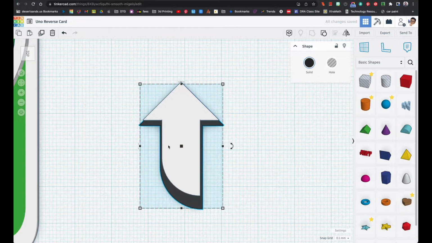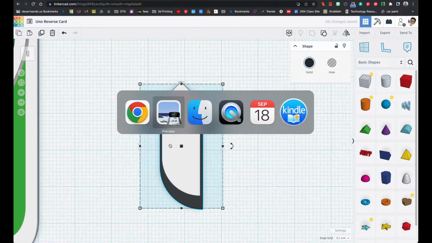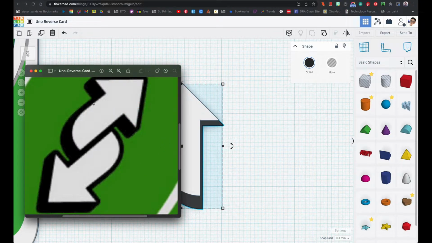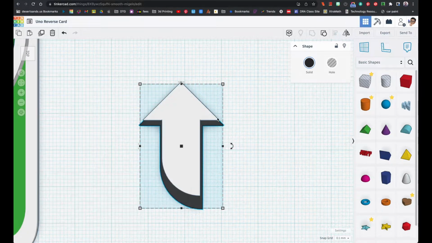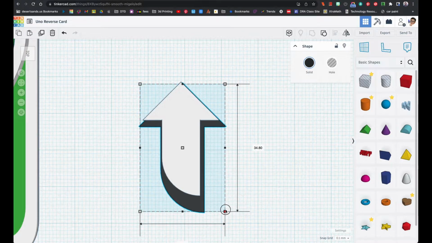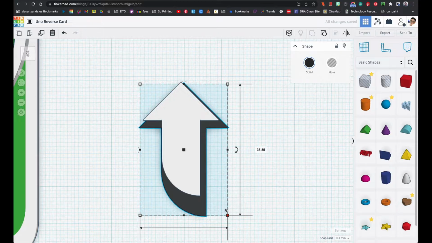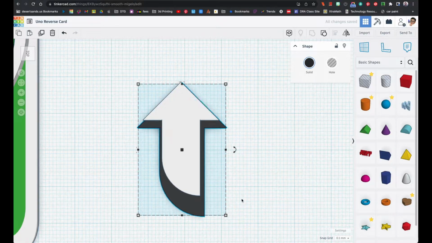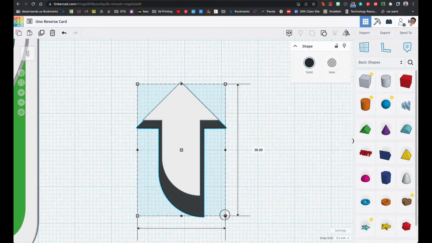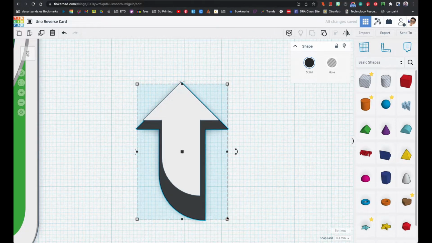Okay, I think those lines are too thin. Again, let's go back to the original and see what it looks like. Okay, a lot thicker, so let's go back over here. I'm going to hit Shift again, Shift and hold. Move this over. And now I'm going to use my arrow keys to move this over. And so far, I'm okay with this part right here. Okay, I'm lying to you. I'm not okay. I want more. That looks better. But if you noticed, we don't have any black surrounding the top area.